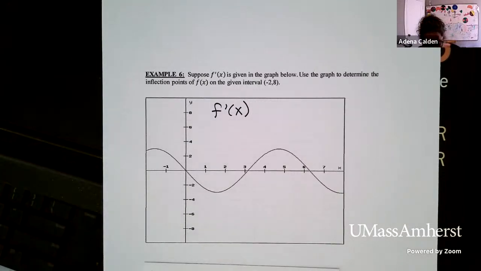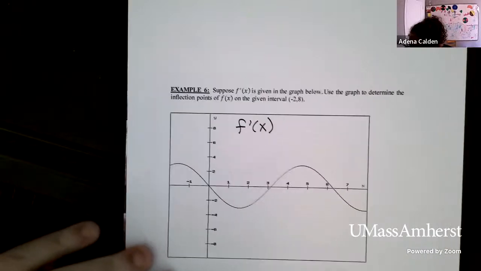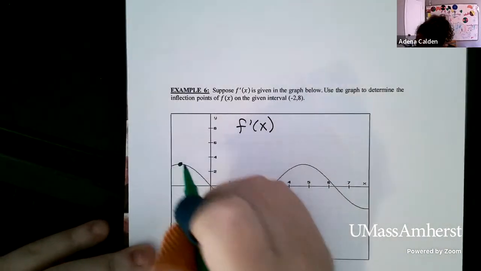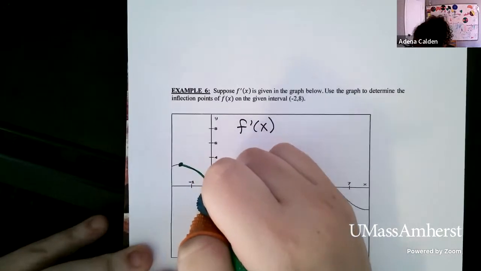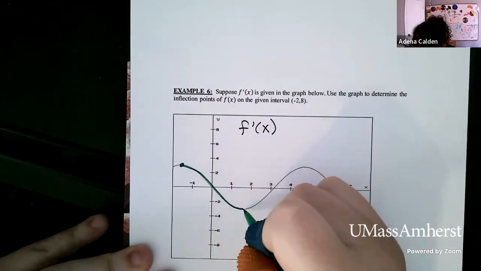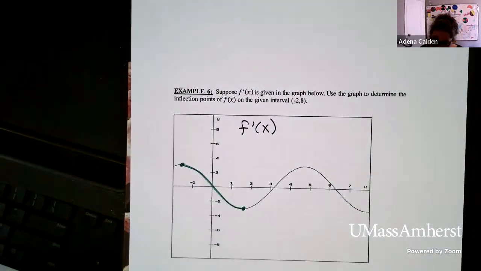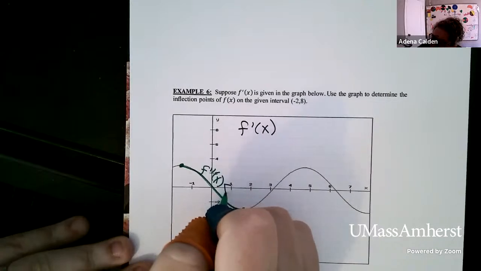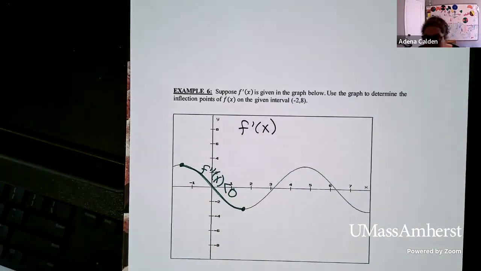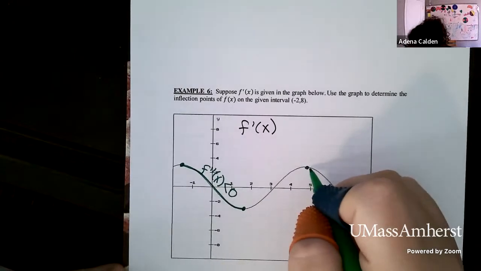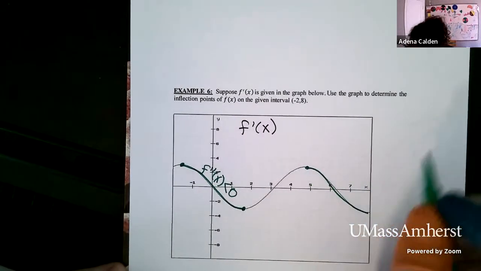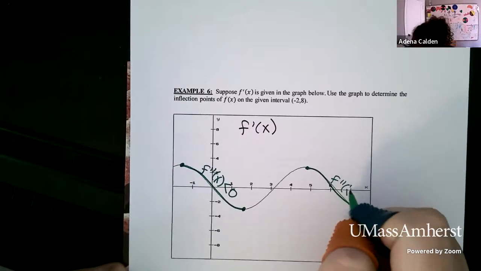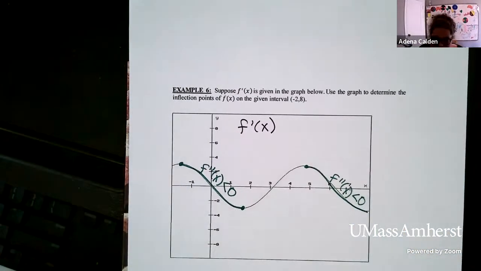Okay, so let's think about how we can use the first derivative to give us information about the second derivative. So one of the key things from those relationships, which we started back in chapter 2, is we said that if the first derivative is decreasing, that tells us that the second derivative is negative. So whenever the first derivative is decreasing, so going in the downward direction, the second derivative is negative.